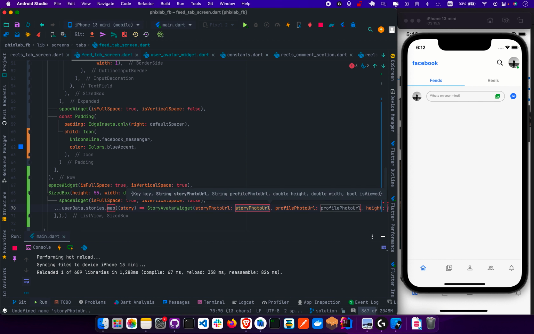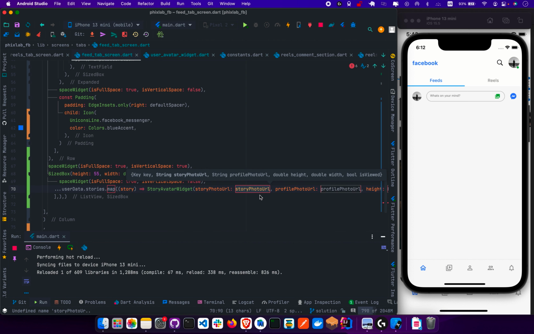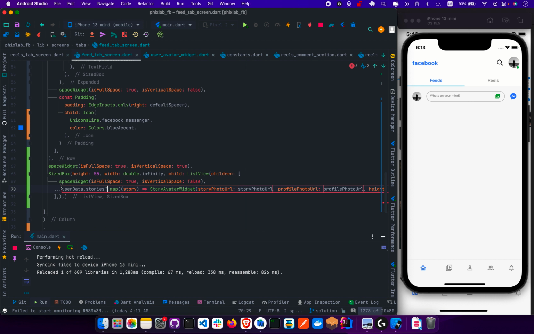And if you remember, we have some few items, so the first item is going to be just right from the story. Let's quickly add it now. The story photo URL is going to be from inside the story instance here.